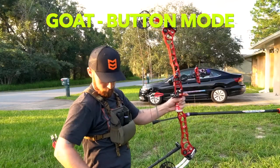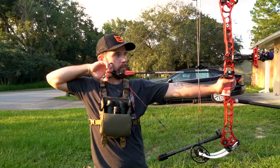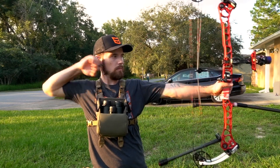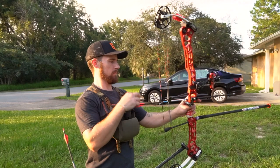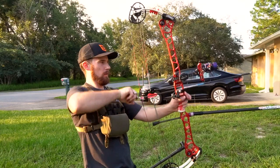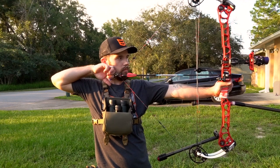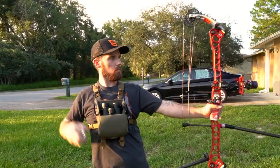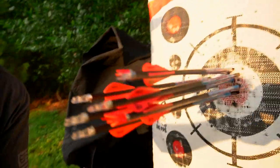Thumb move. That was good. All right, this one is 357.5. That sounds like a broken lock for sure. Let's see though. This is a mixed bag group, and this is probably one of the best groups of the night.